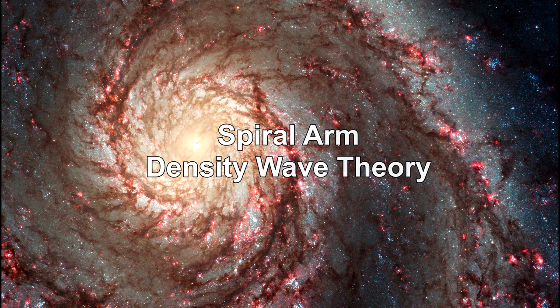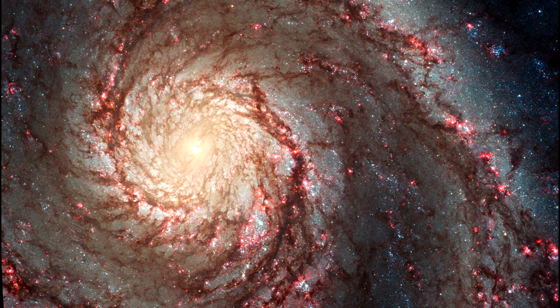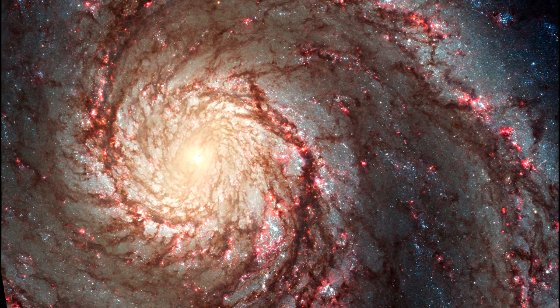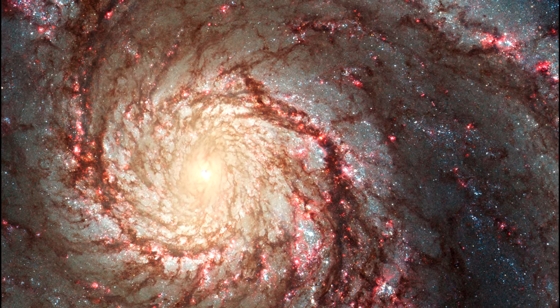In the early days, when knowledge of spiral arms around galaxies was relatively new, astronomers thought that they were made of material and orbited the center of the galaxy, just like stars, dust, and gas.